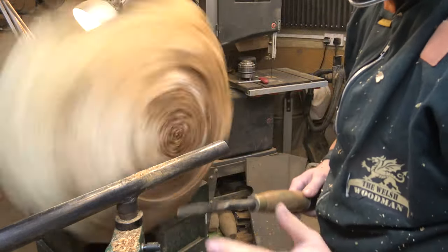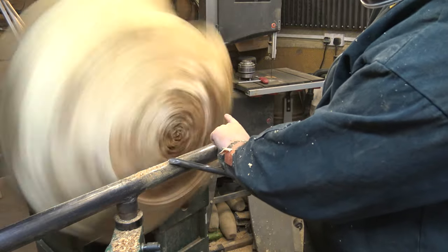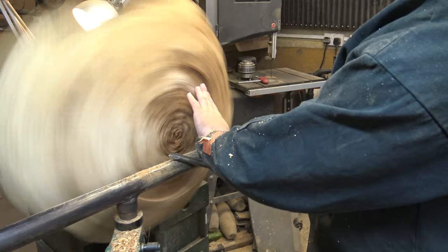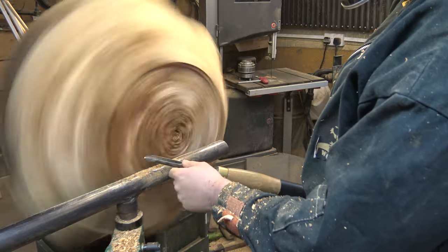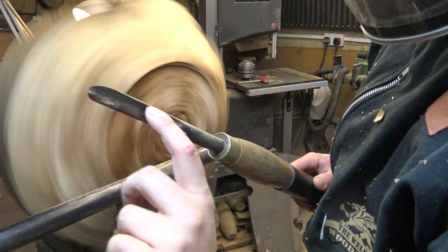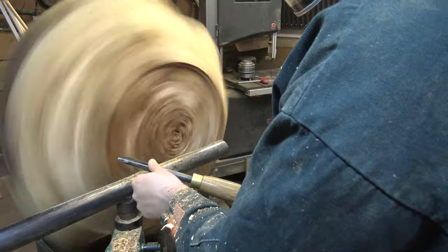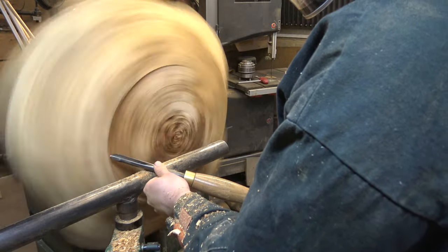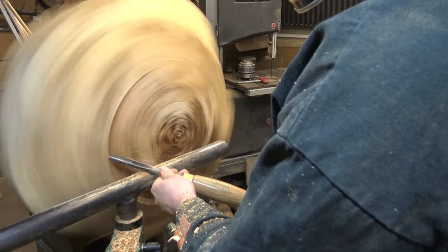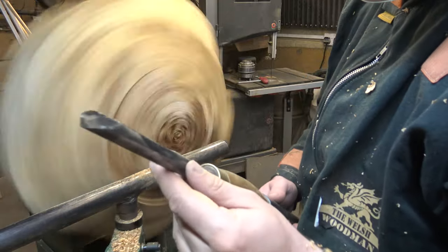There's a little bit of a different technique to turning larger pieces — you have to go slower. I'm looking along this section with my eye rather than the cutting tool, and I can actually see how my cut progresses through the piece. The flutes — that milled-out section at the centre of the gouge — act like an accelerator. As I'm pushing forward I can either open the flute or close it, which increases the amount of material we're taking away.